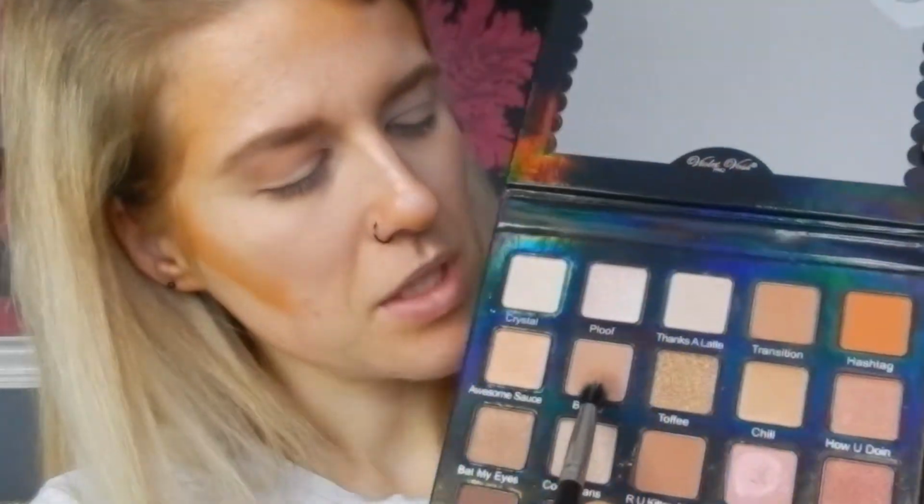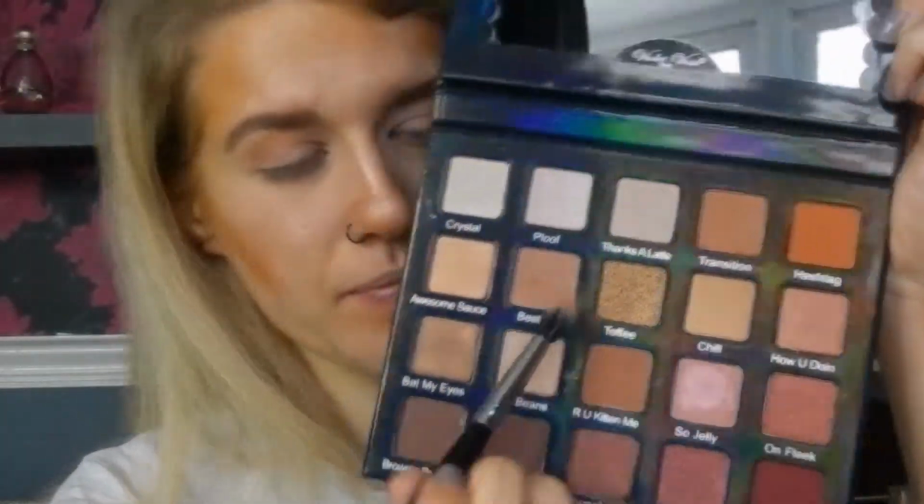Then I'm going to go into the shade Bestie, which is this one here. And I'm just going to take that in the crease as well, but I'm going to take it a little bit lower than that one.